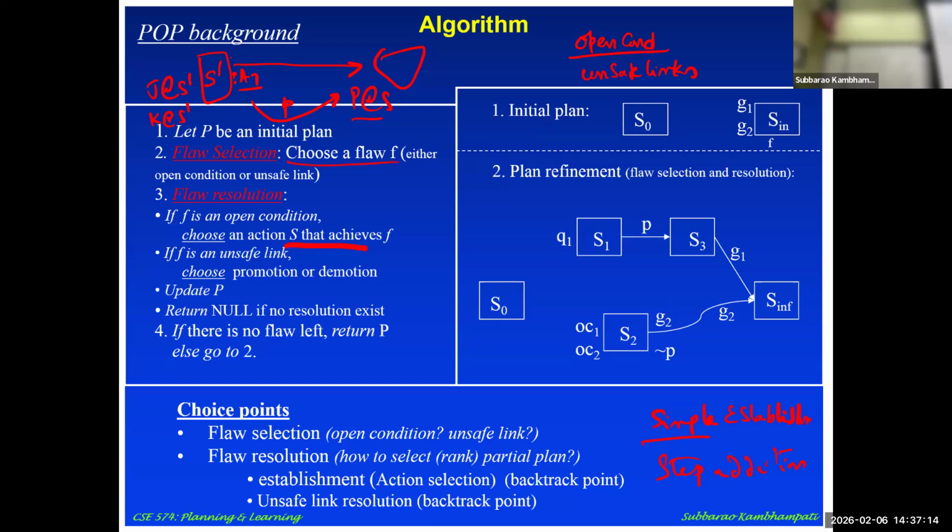Stack BC will give you a hand empty. Put down A will give you a hand empty. Put down B will give you a hand empty. All of them have to be considered. You can't rule any of them out, because in the final plan, it may very well be that one of those steps gives the last hand empty. You see where I'm going? So it's very easy to assume simple establishment works and not even consider step addition, but then search becomes incomplete. And similarly, promotion and demotion, you have to consider both of them.